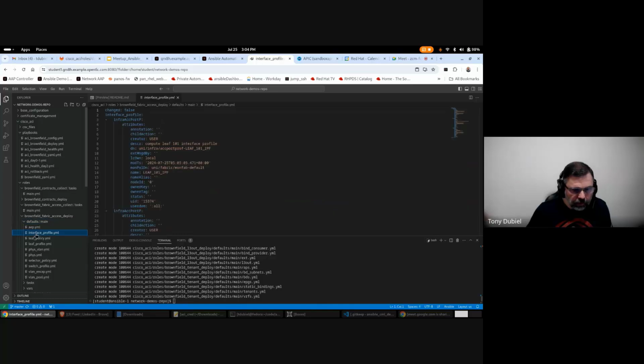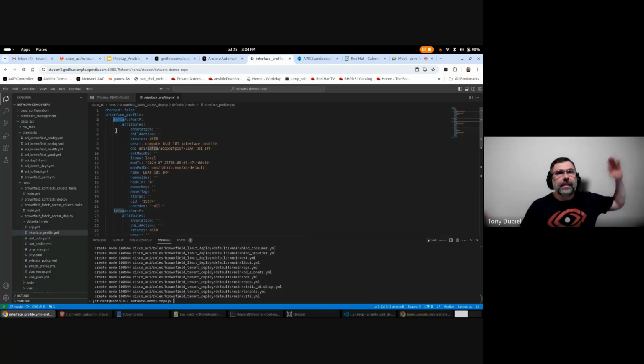One of the ones that probably has a lot of stuff is this. There wasn't a whole lot configured, but there's a couple of them, right? You can see that there are these dashes, so there was more than one of whatever that object was. We named the dictionary interface profile, and then each dash represents the actual name in ACI for that particular construct, the interface profile, right? So infra instead of FV, because we're talking about infrastructure configurations, not tenant configurations, when we're doing fabric policy stuff. So they're all prefixed with infra.